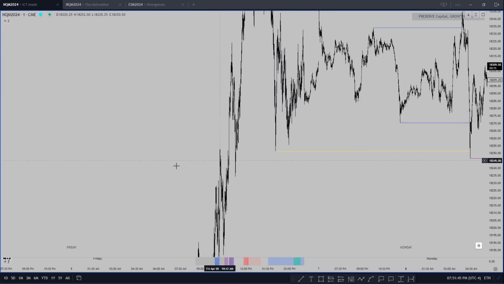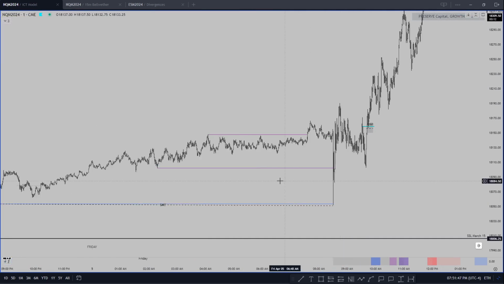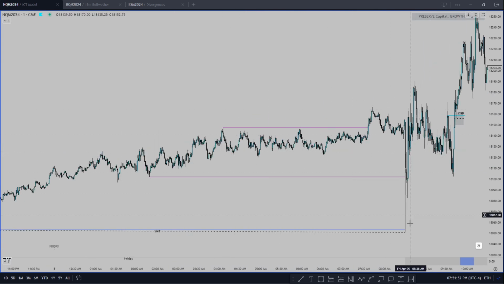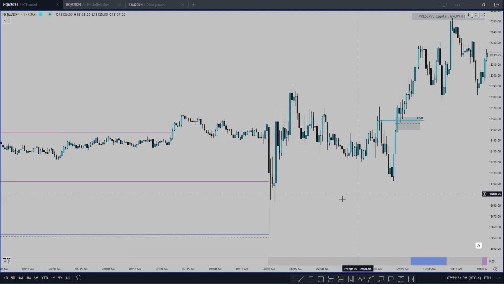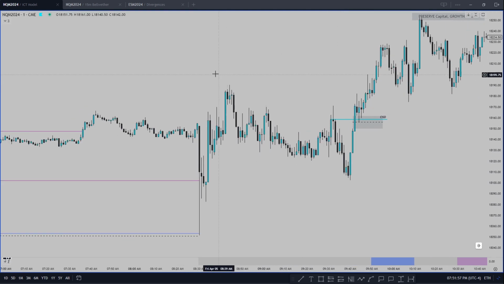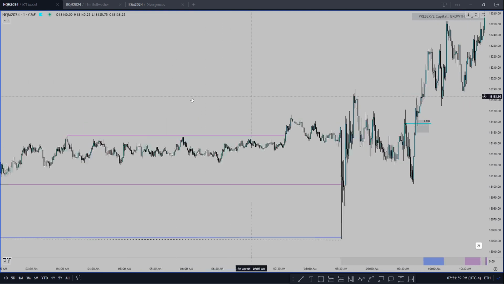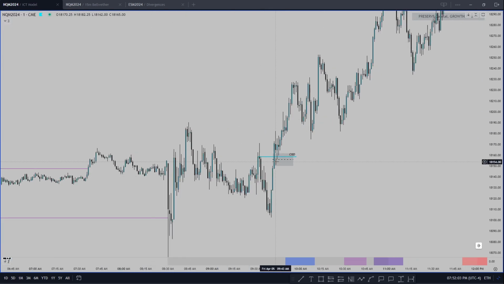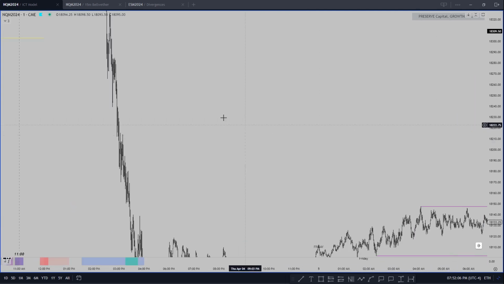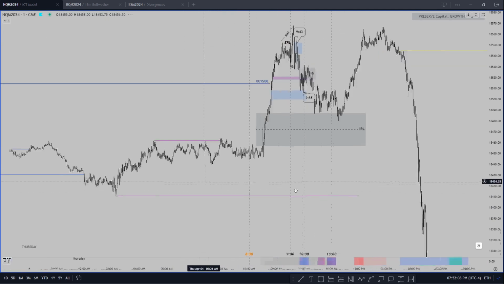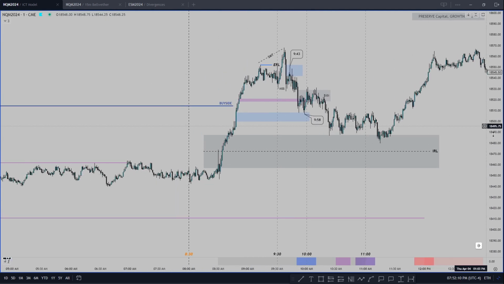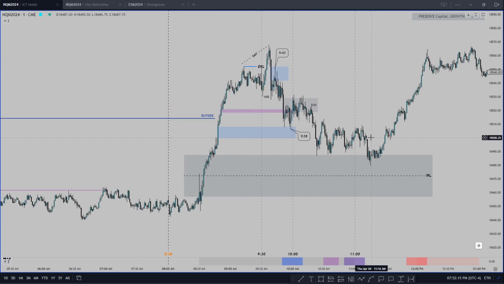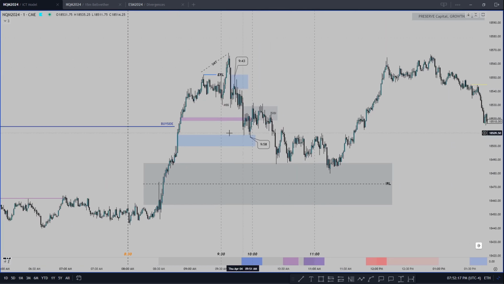Go back to Friday. What market maker model is completing here? Well, we have two it's completing. You have the market maker sell model completing from London session, and the market maker buy model here starting at 9:30. Target up here, or you could target the higher time frame gap that we had, which was posted there, and all happening within the kill zone. You could go back to Thursday. What's the market maker model in there? Well, we complete one at 8:30 and then create a second one, market maker sell model here. And these things happen over and over.